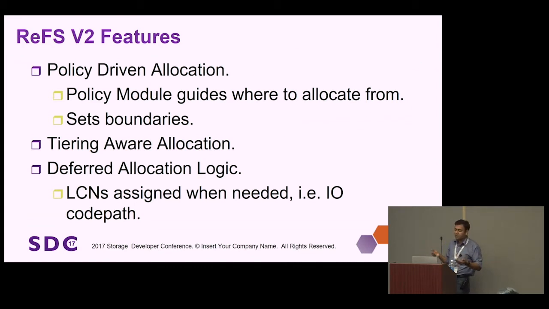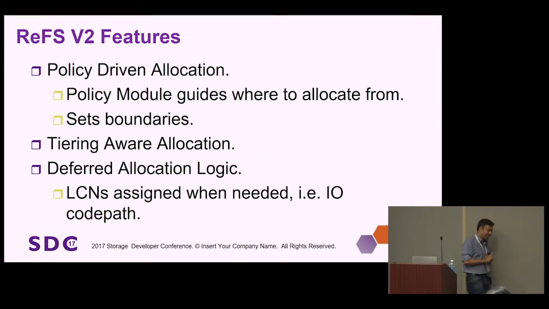And it became very important in SMR support, because, for example, we could never let our metadata bleed into an SMR region on the disk. Also, we had tiering in our allocations, so we knew what type of media we're dealing with, whether it's SMR, CMR, or SSD, flash, all of it.